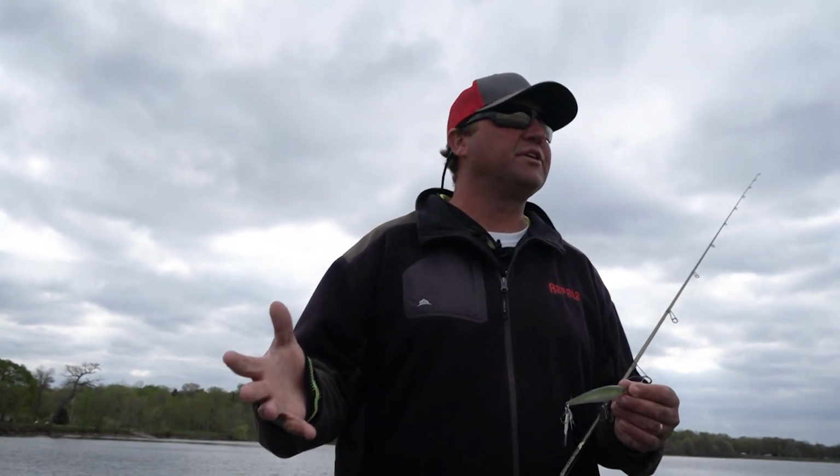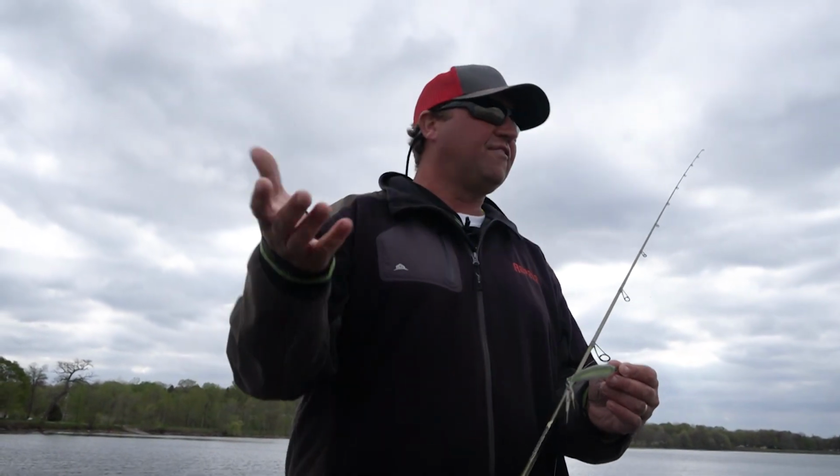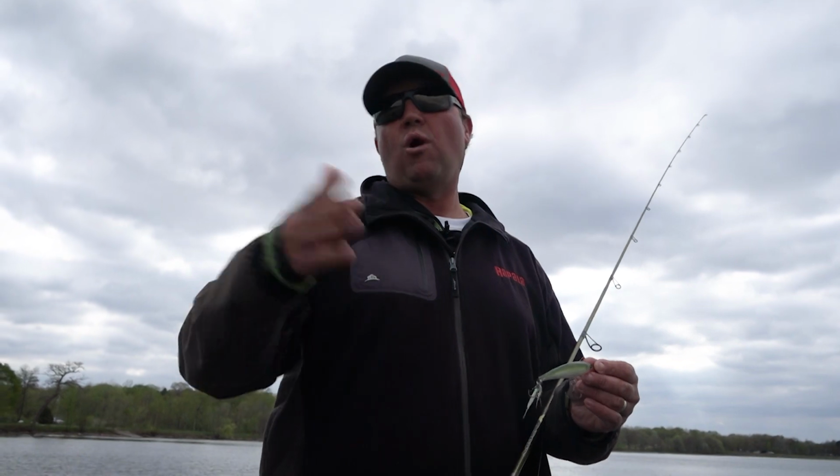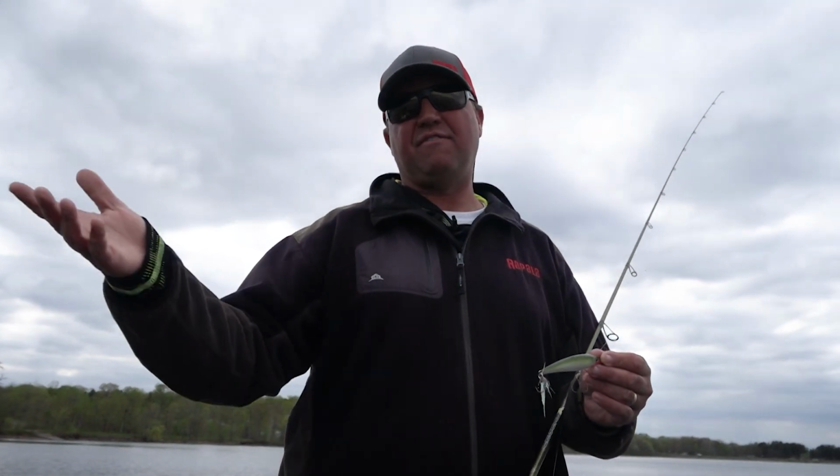And as far as smallmouth bass are concerned, we're catching a lot of fish on swim baits and then of course jerk baits. This time of year, I love throwing jerk baits. These bass are starting to come up into the shallows and it's really, really fun. What I've been doing as a guide is fishing walleyes in the morning, or a walleye bass combo, throwing swim baits, and then as soon as those fish start shifting up into that 6, 7, 8 feet of water or even shallower, I start throwing a jerk bait.